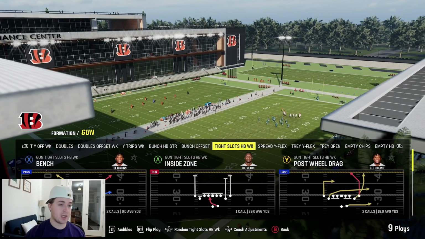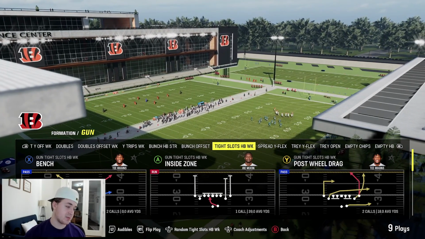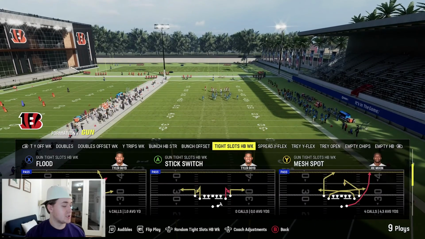So we're going to begin with flood. All of these plays are as if the running back is on the right side of the formation. So let's hop into it.